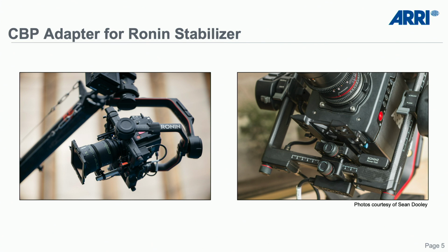We also have a new plate made for us by a company called Ignite DG in Tasmania. They've got a very good range of very exciting products, very lightweight product for the Alexa Mini, and they're making specifically for us a CBB adapter for Ronin. So this little plate basically uses the system that we have at the moment that I'm showing to you, the ready to shoot set, and it provides an easy, a quick way to move from a tripod to that stabilizer, which is very good. It's made exclusively for ARRI by Ignite DG.